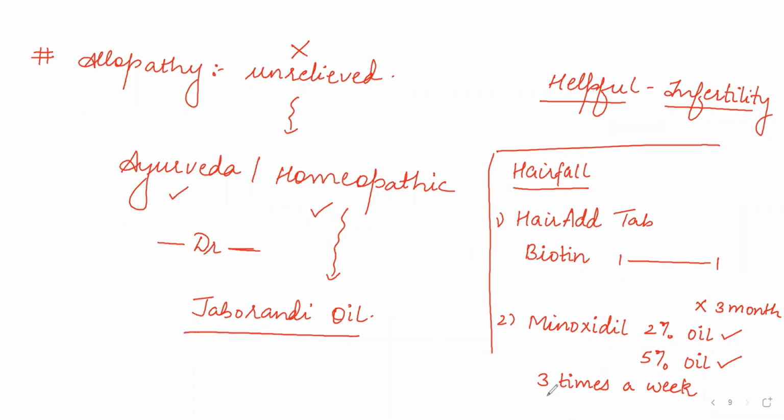So we can advise the patient to apply minoxidil 3 times a week and jaborandi the remaining 3 days. Or if minoxidil doesn't relieve, then for all 7 days a week, jaborandi works fantastically. And if you don't get this hair ad tablet, you go to any generic medical store and ask for a biotin supplement or a biotin tablet. They will give you a different brand name. You can take any of these because it doesn't matter much.